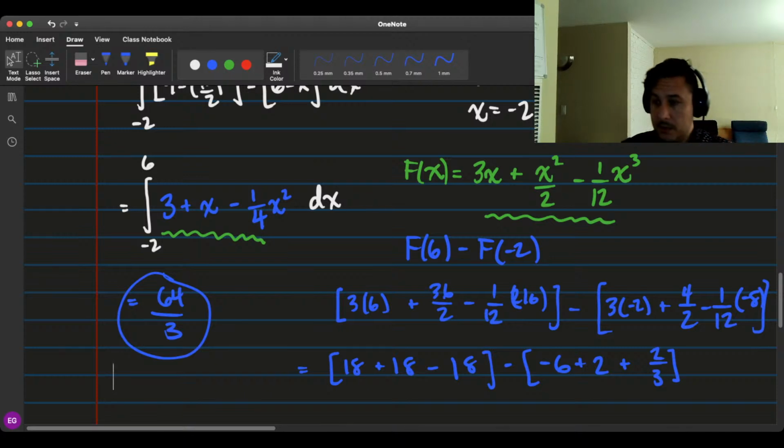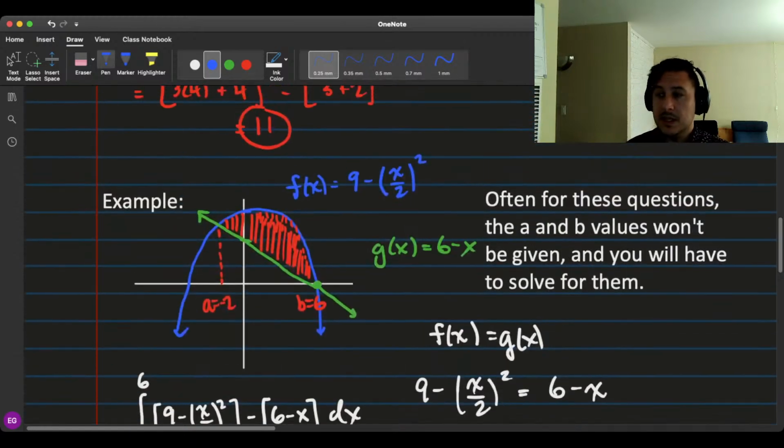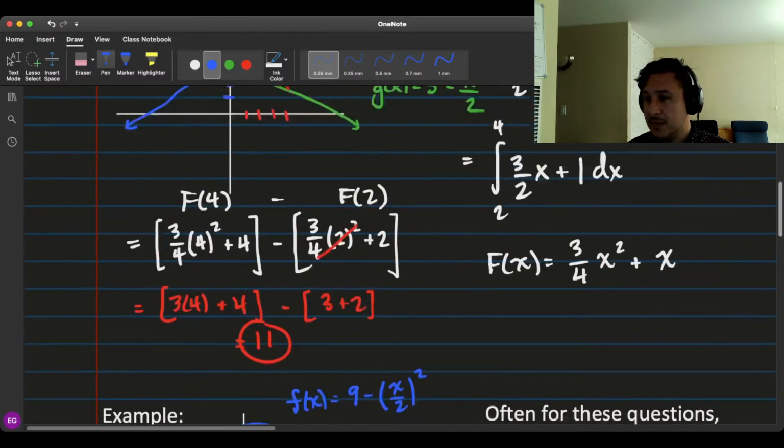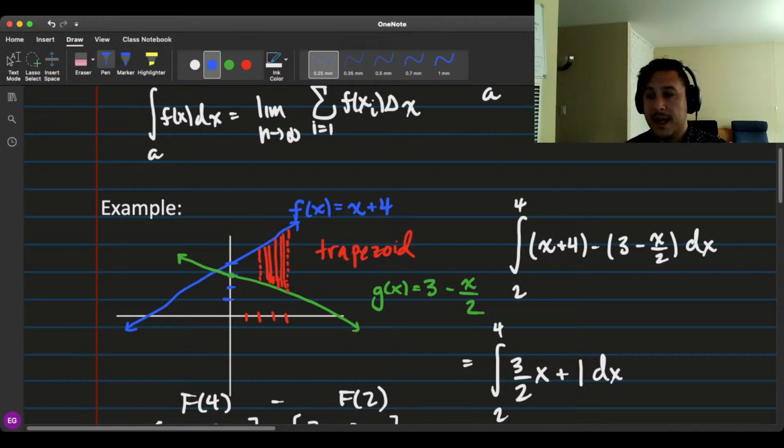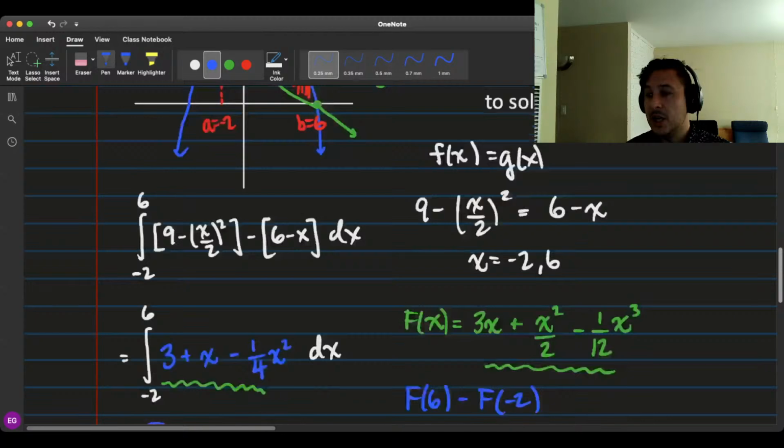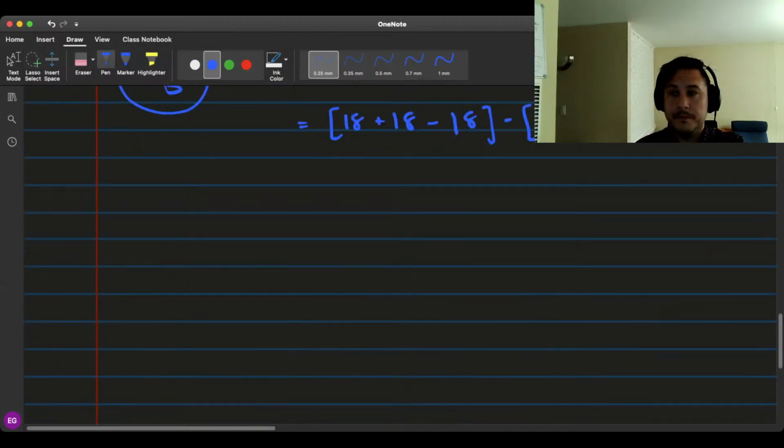Okay. So in these examples, let's look at this example right here. Do you see how the function f of x is always on top of the function g of x? The blue curve is always above the green line. And if I go to the one above, same deal. The blue line f of x is always above the green line g of x. You have to be a little more careful when the curves change which one is on top and bottom. So that's what we're going to discuss now.